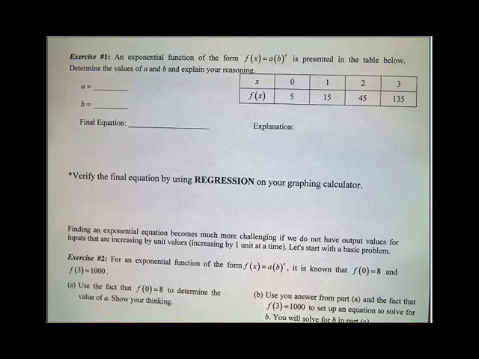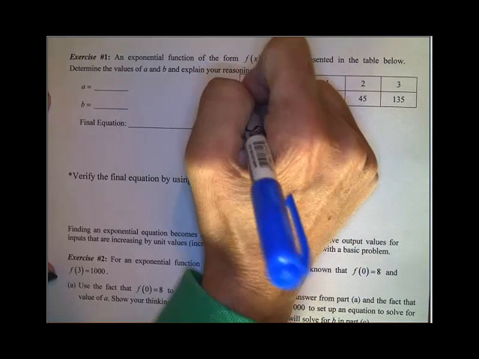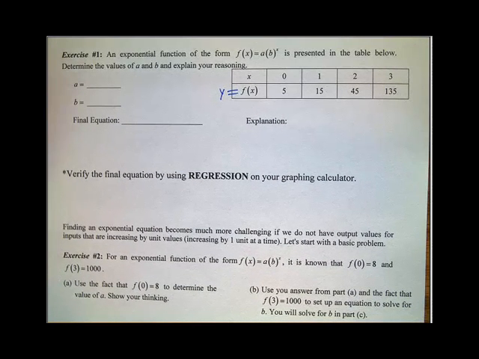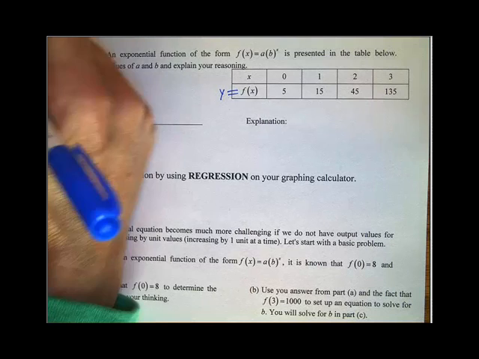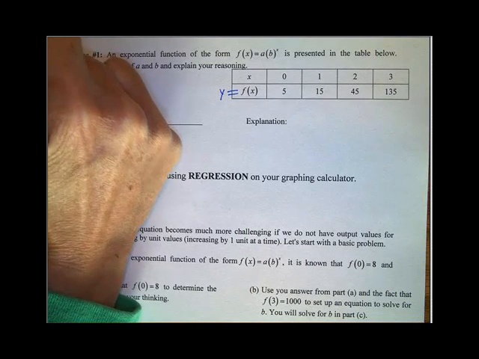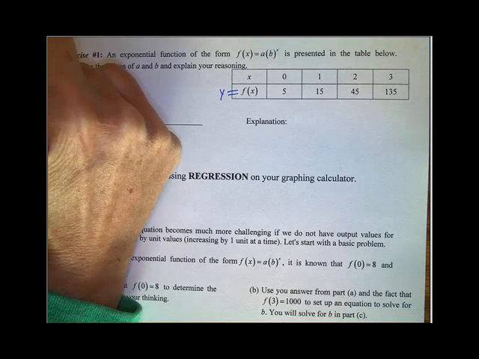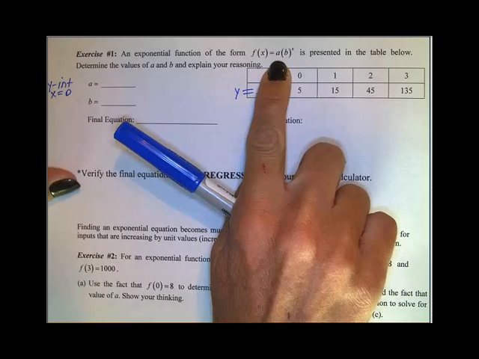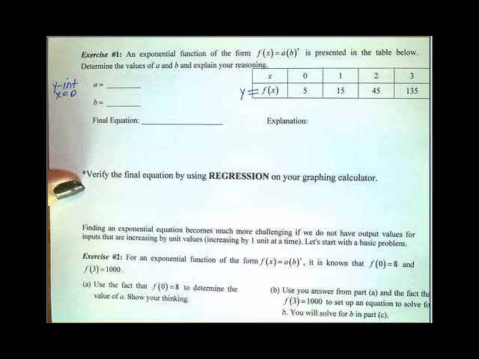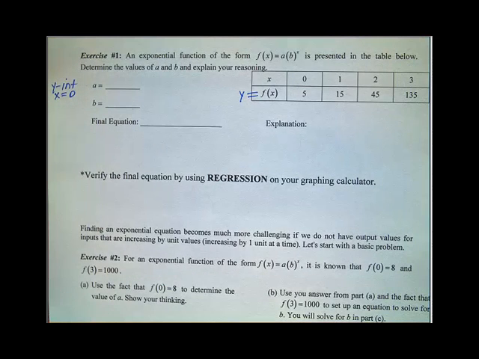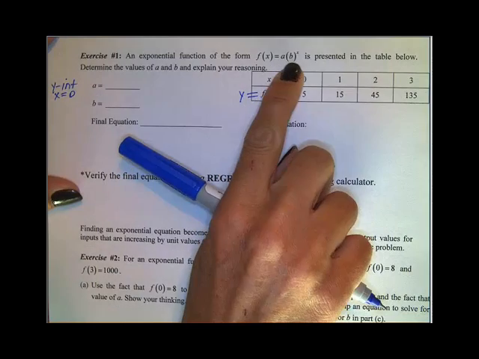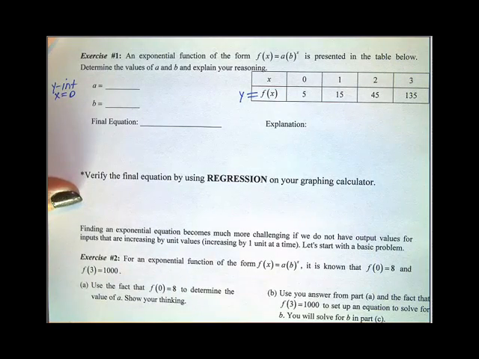So the first one, they give us a table, they give us our x values, they give us our y values, and remember y is the same as f of x. So we need to find out what a is and what b is. Now remember, a is your y-intercept. It's where x equals 0. Now this is only true when it's in this form. If we have an equation that has a shift up or down, which we did in our last lesson, we know that this isn't true. The good news in this class is we're only going to deal with equations or writing them in the form that looks like this. Okay? So we know that our a value is 5.